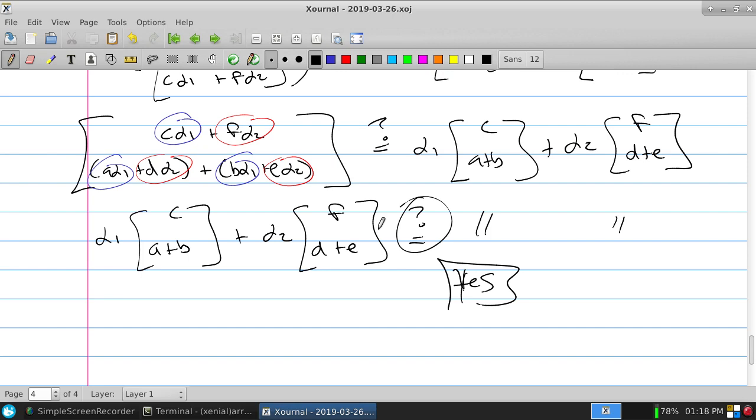If you show that they cannot ever be equal, then it would be no, it's not a linear transform. Like, for example, if I did the thing on the right and your answer was that the top was supposed to be a 1, right? And then you would get to this point and you would say, well, wait a second, that's a C and that's a 1. Those can't be equal unless C's 1, but C could be anything. So, no, they are not the same thing, and so not a linear transform.